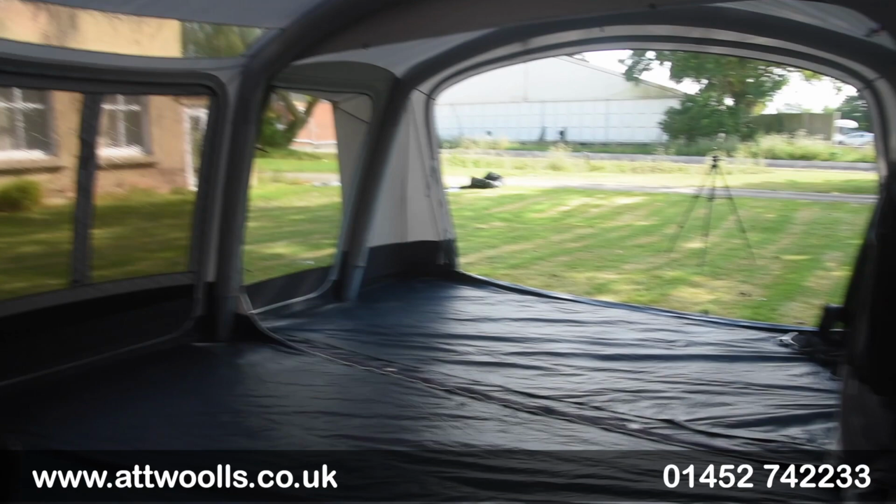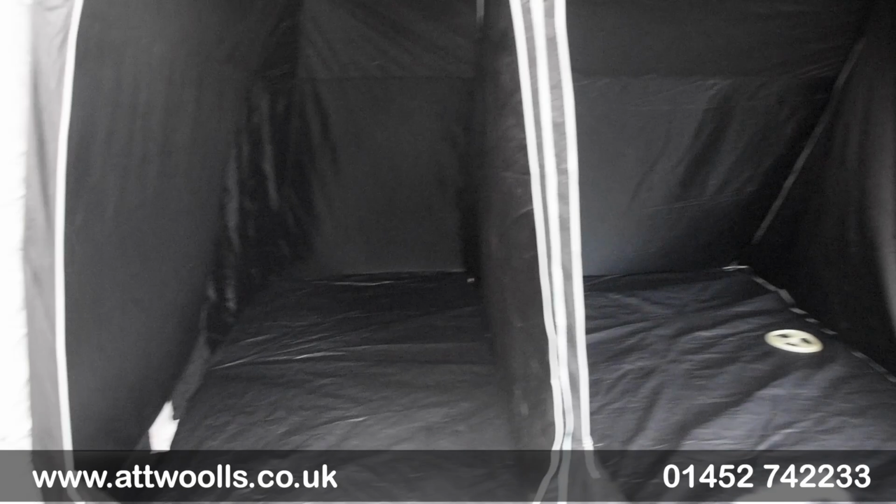But even in here, you've got great headroom, and you can probably appreciate now, as you look out, the sheer space you've got in here. The bedroom section at the back, like I said, are darker. You've got storage pockets located down the bottom here, as well as its own little cable point in here so you can get mains hook up inside your tent. And there's a little hanging point up there as well for a lantern. But you've got zip dividers, like I said, so you can get real complete privacy. And even the middle bedroom has got its own little storage pockets located down the bottom.